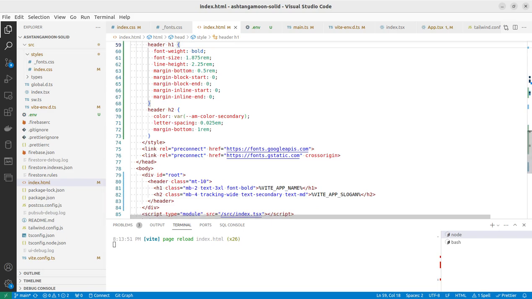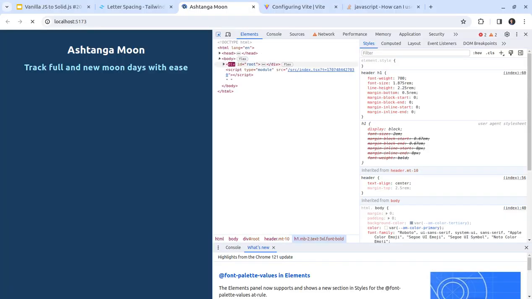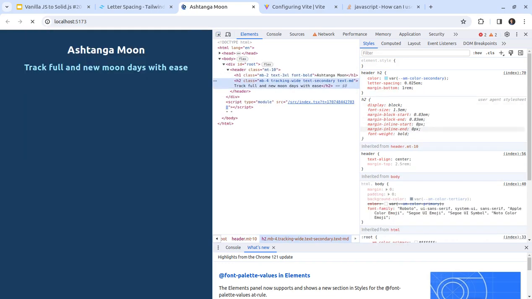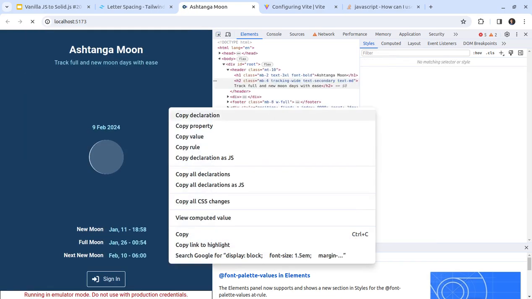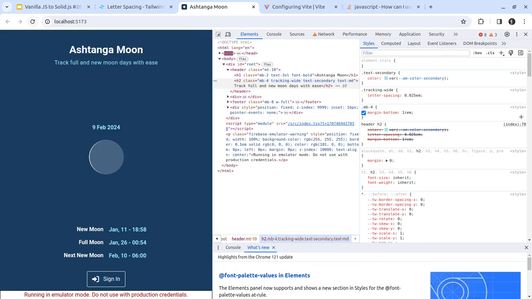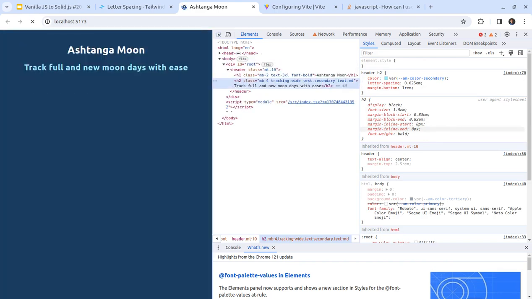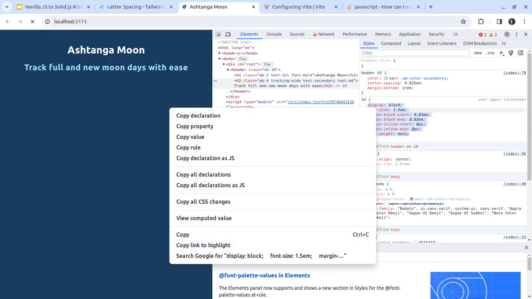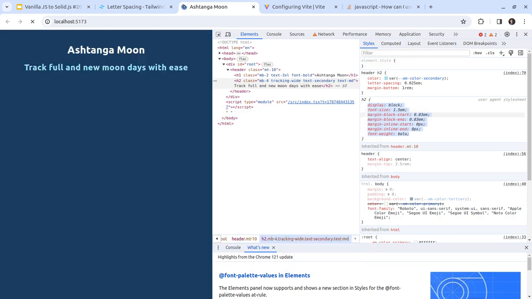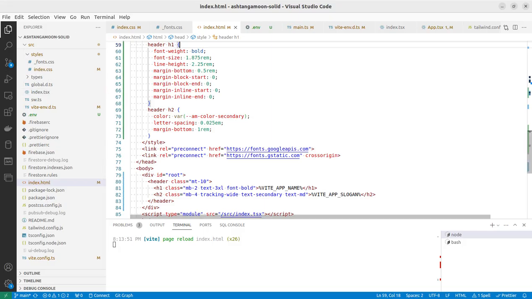So what else? What are the default styles for H2? Let's overwrite them too. Yeah, it's not that hard, but still needs to be done.